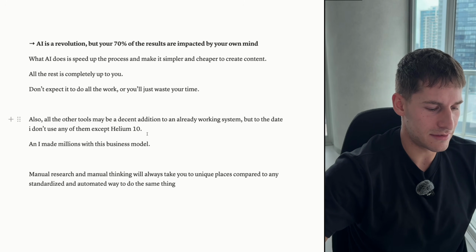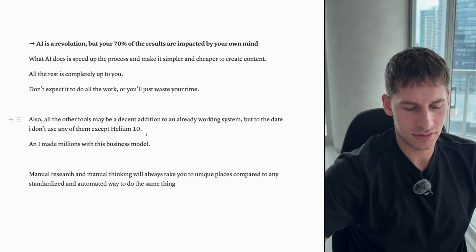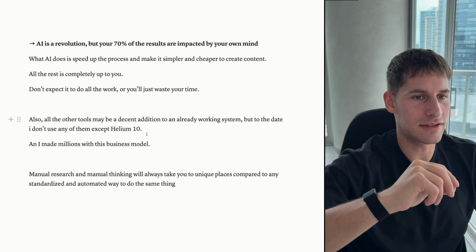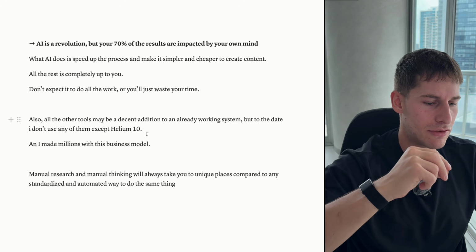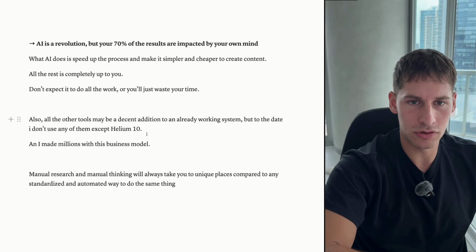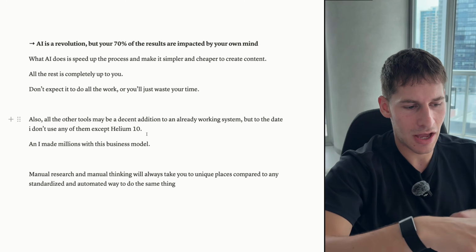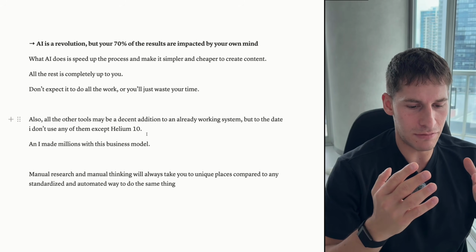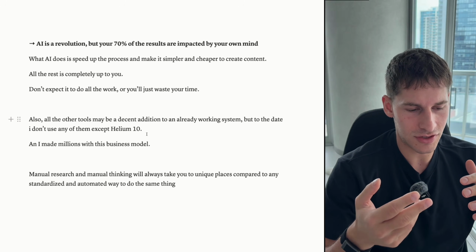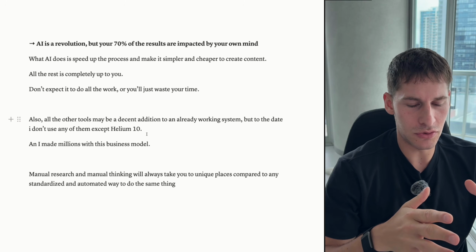Now, third point I've learned is that yes, AI is a revolution. AI can do a lot of the work, but the thing that is going to determine whether you are successful or not is how you use your brain and how good you learn to be creative and understand the pattern on your own. Because AI and all the other tools, guys, I'm talking about all the keyword research, book generator, whatever, all these tools provide you a very narrow solution. And they give you a narrow view of the market because everybody has access to the same data pretty much. And again, we're back to the previous concept of competing. What you're doing there is just learning to compete even more because every tool you use will give the same result to everyone.